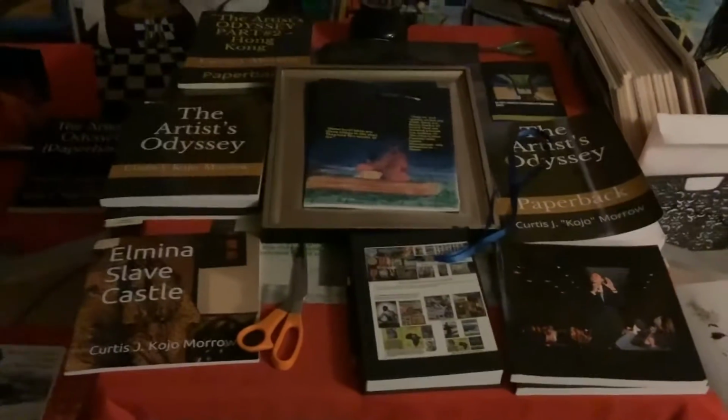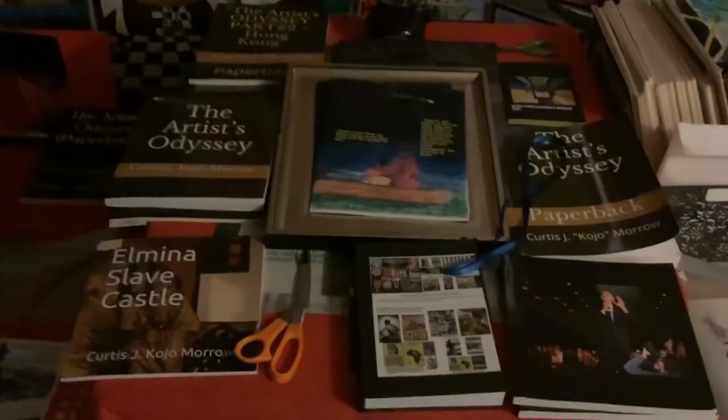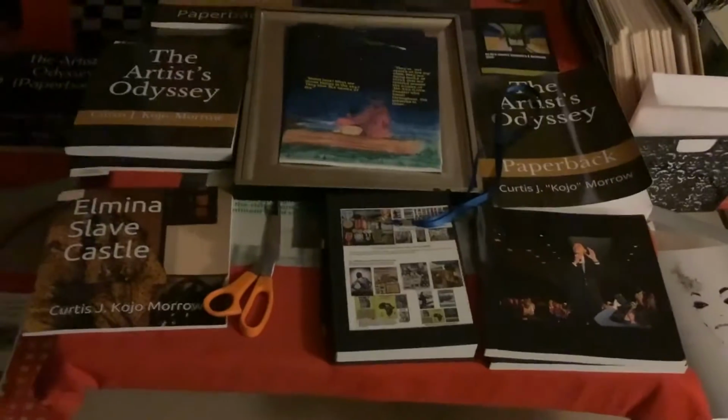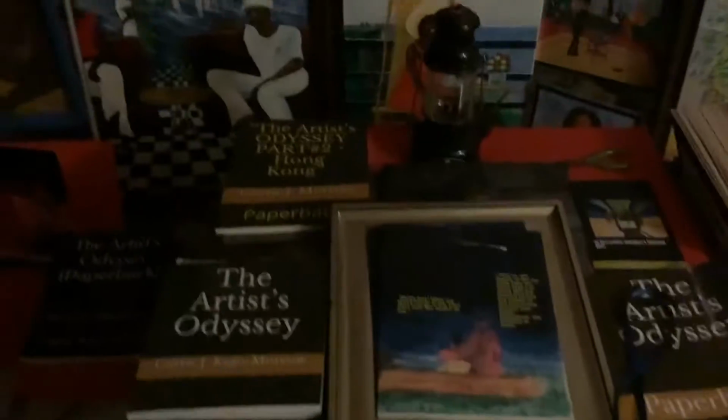These are some of my self-published books. I won't go through them now. I don't have the time. And as a matter of fact, you can see all of them on my online gallery. I'm all over the place. I finally got hip to social media and how to go online and stuff, which is interesting.